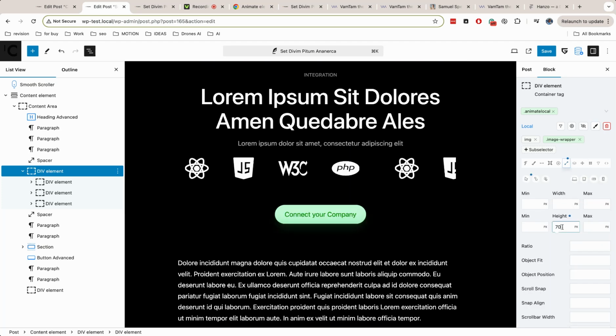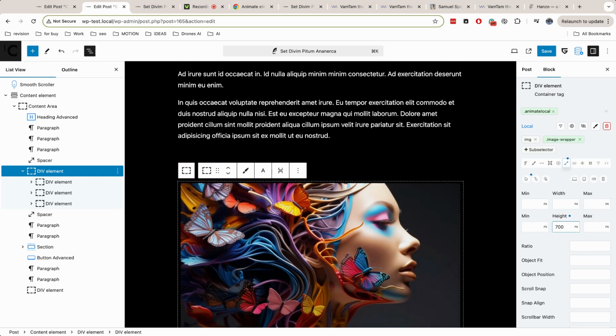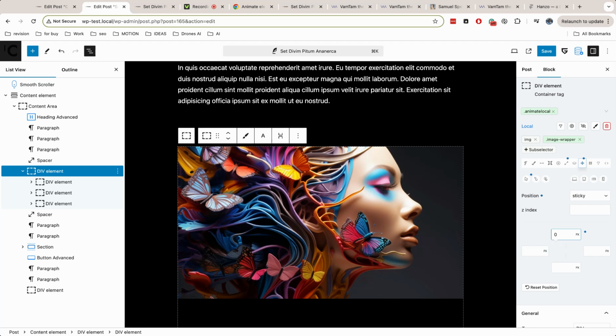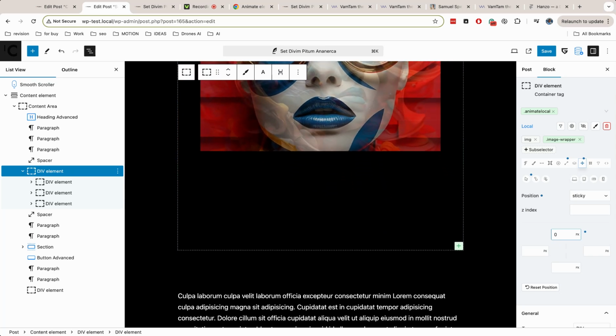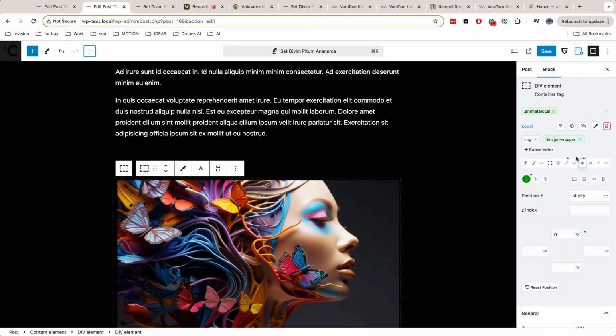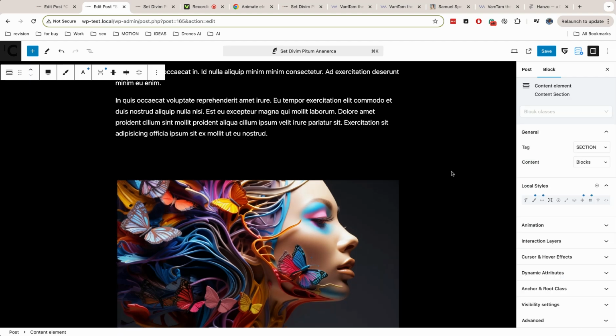At first I added a static height that should be bigger than my image height. Then I applied sticky position. This should make elements stacked on each other while scrolling. And don't forget to add a value to the top option, otherwise sticky will not work. You can experiment with different settings to get different effects. For example, instead of adding sticky to the wrapper, you can add the sticky option to images while keeping the wrapper height.